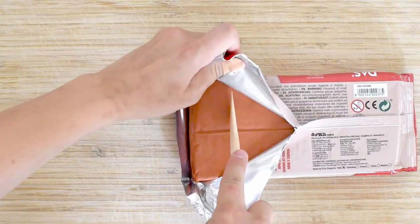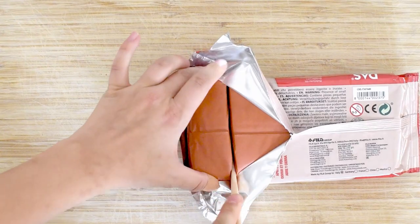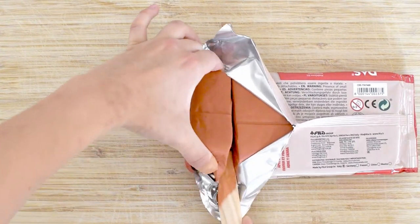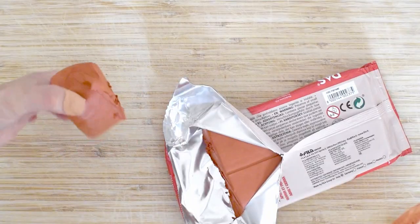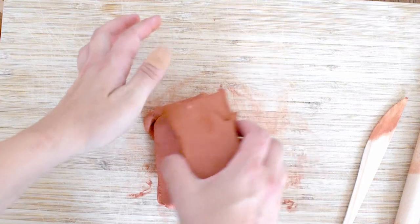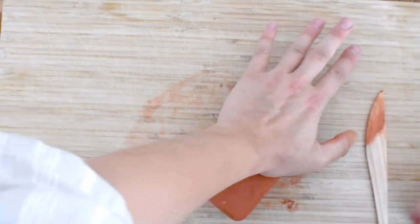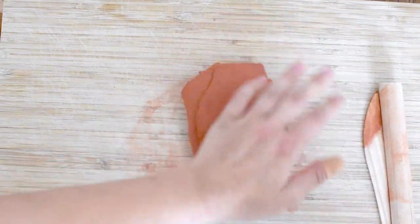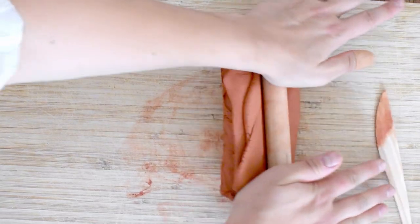So you want to start by cutting off a chunk of your clay. I started with this tiny chunk and then realised I would need about twice as much. So make sure that you cut off enough to begin with. And then we want to press it out and take our rolling pin and start rolling it out into a flat rectangle. You just want to keep rolling it until it's about half a centimetre thick.